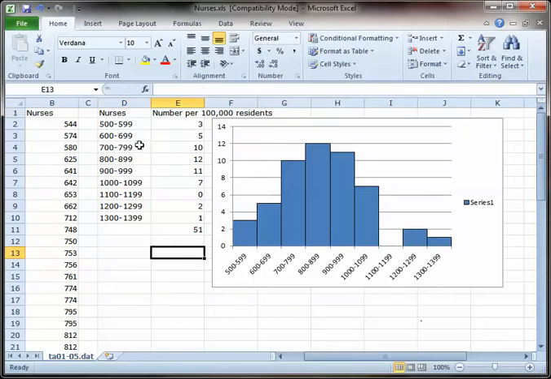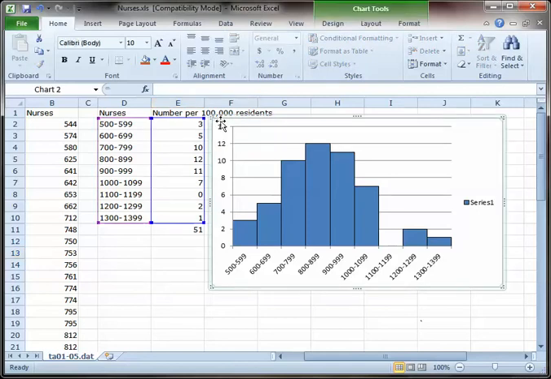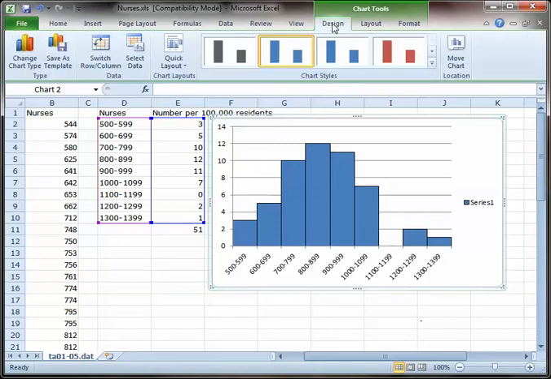And now that we've labeled those, we need to tell the graph that we also want that included. To do that, we're going to click just up on the graph here, and you'll notice it now highlights not only the graph but the data that's included on that graph. As soon as we highlighted that chart, this Chart Tools menu popped up. So we're going to go to Chart Tools, and we're going to go to the Design tab.